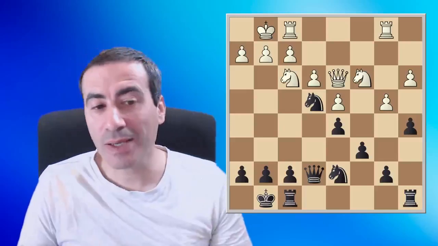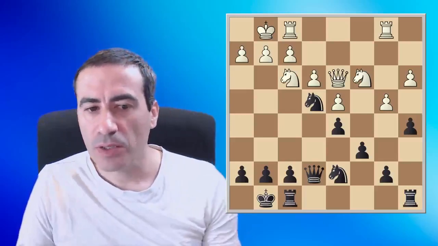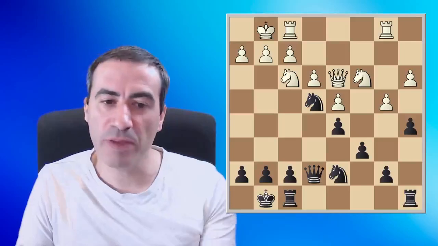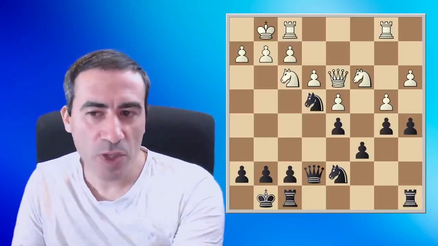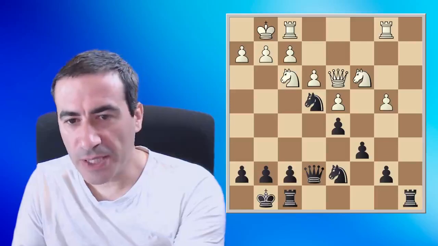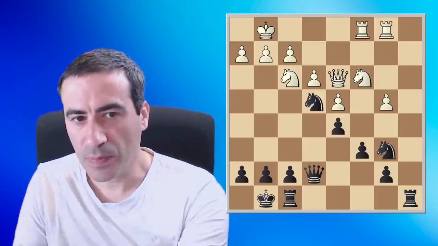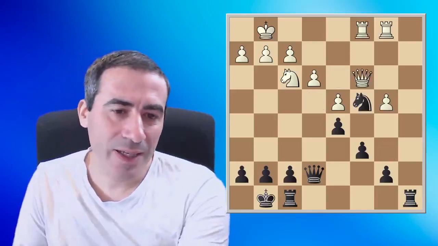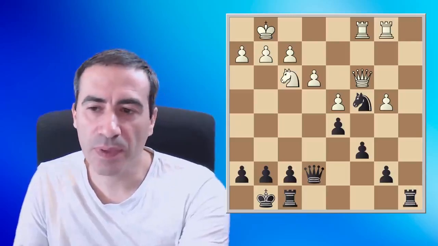What is the best way for black to fight against the minority attack? So here we have the choice between b5, stopping the minority attack, or a b4, opening the a file. The move of Kramnik in the game was b5. I think it's clearly the best one. a b4 is interesting, but doesn't bring any winning chances, because white here can play rook a1 and trade some pieces, and it will be about equal.